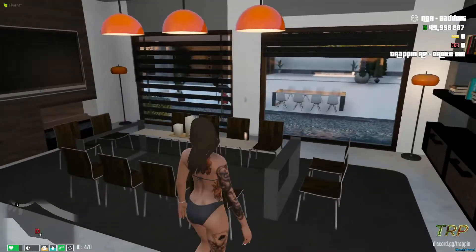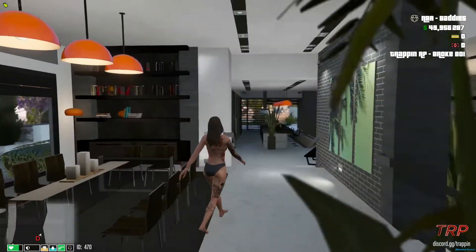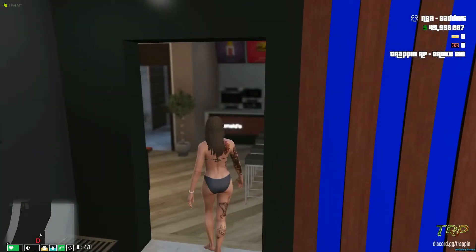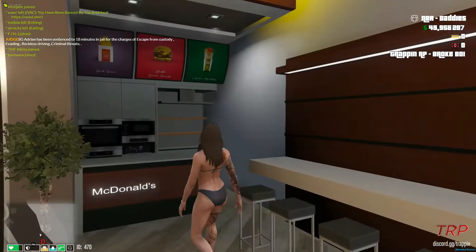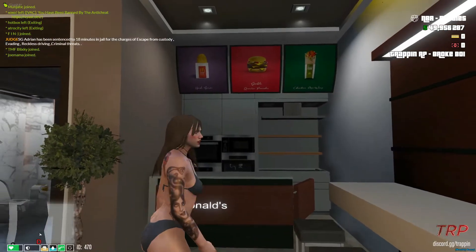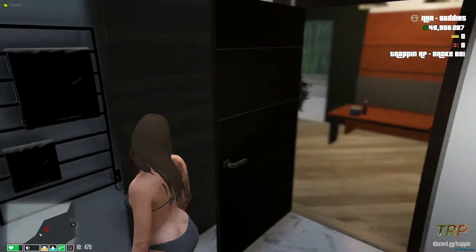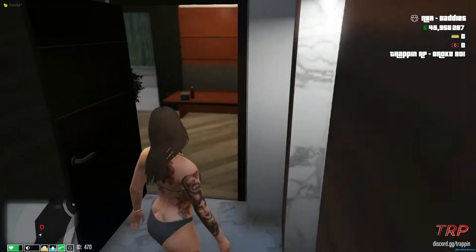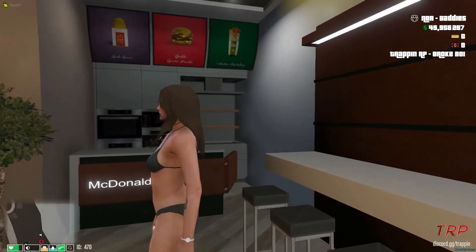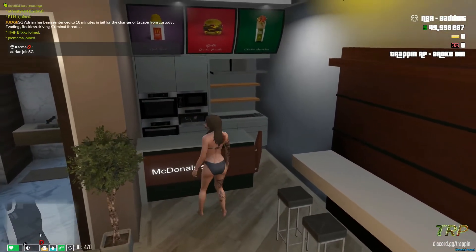Over here is a little dining room area. We got a dining room table that fits like a lot of people. You can sit here, watch some TV while you eat, read a book, or just eat and talk to people. Down this way we have a McDonald's area right here — yes, a McDonald's in your house. I actually asked for like a Chipotle or a Taco Bell because I don't really eat fast food, but this is what they could put in here, so I'll take it.